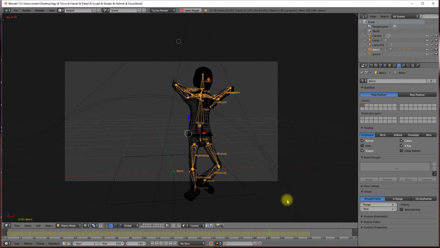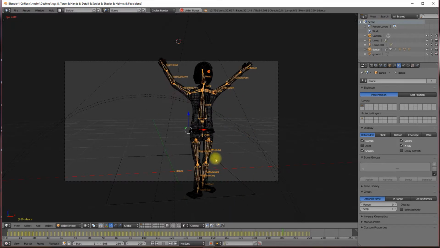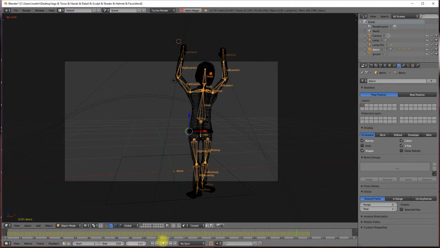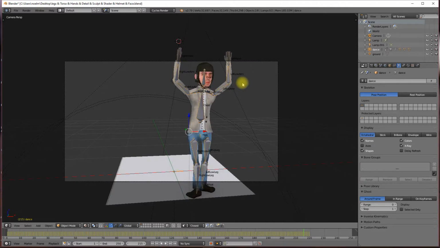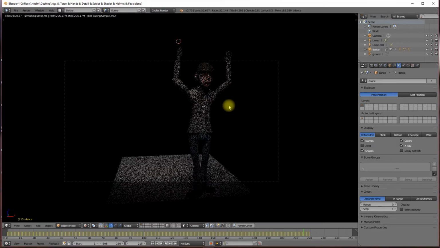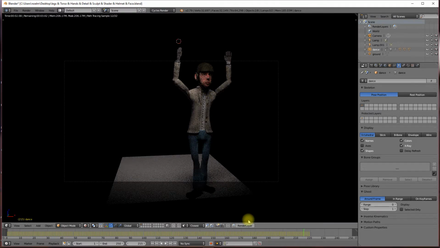Obviously we can't see everything through the camera, but we can fix all that. So I can press pause here and go into material mode, and actually let's just jump very quickly into rendered mode. So that's it rendered out.